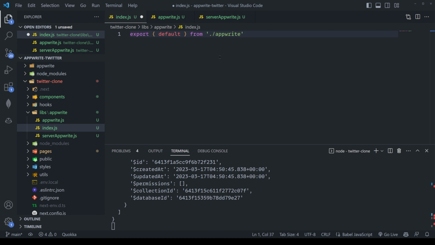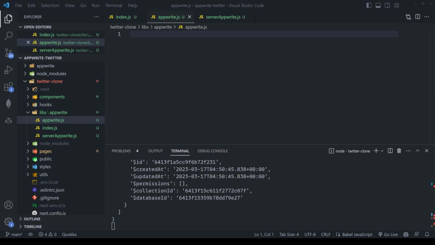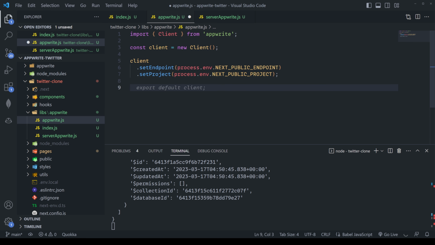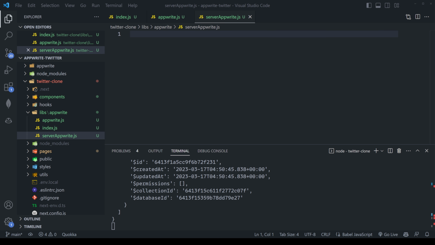For the index.js file, I'm just going to export it calling appwrite.js. And then on the appwrite.js file, I'm going to create a basic connection that can work as a wrapper for future use, so I don't have to constantly retype this. So here I'm going to import the client, and the client will create a new client connection to the public endpoint and the project itself. And then I'll export that.